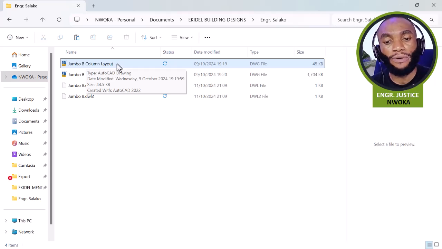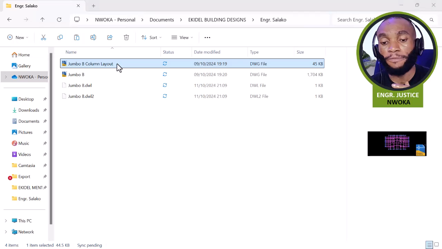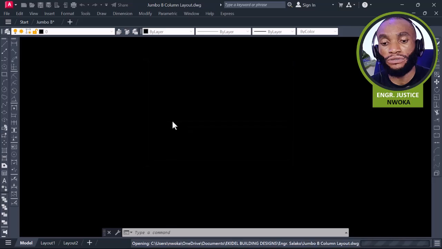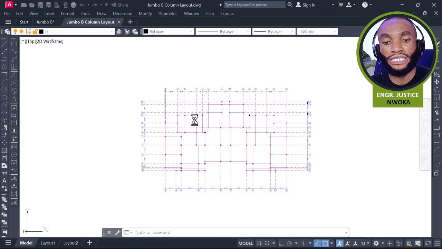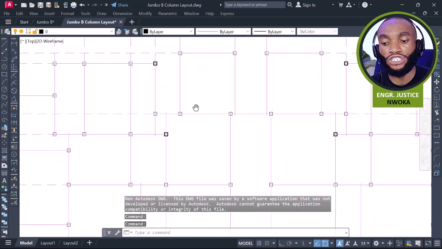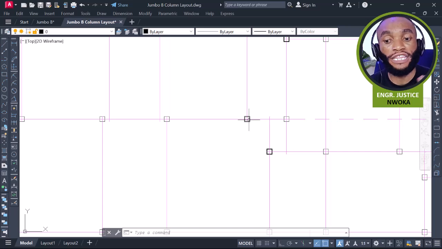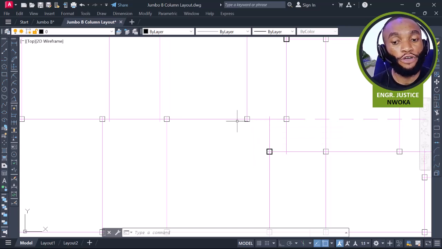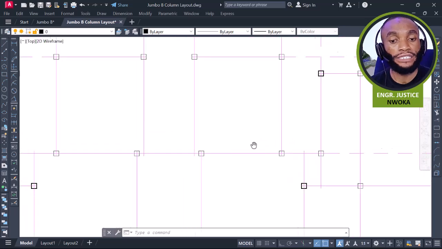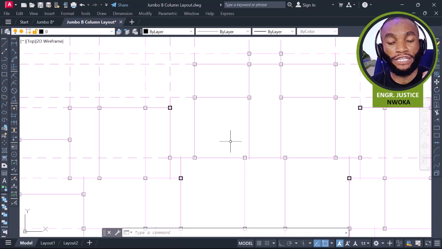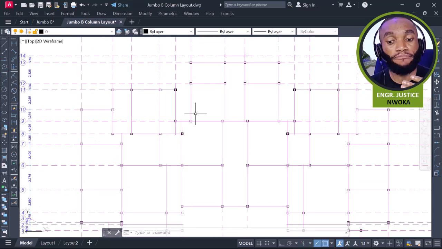So right now, I will have to open it just now. In opening this, you can see that, let me just say continue. That's fine. Then you can see the column layout which the architect specified, where the points of columns are going to be. Not really the size of the column, but the point of column. This architect is a good architect, because he doesn't want any column to appear around the window and all that, which of course we are not going to do. But I think he has made the work very easy by providing the column points.